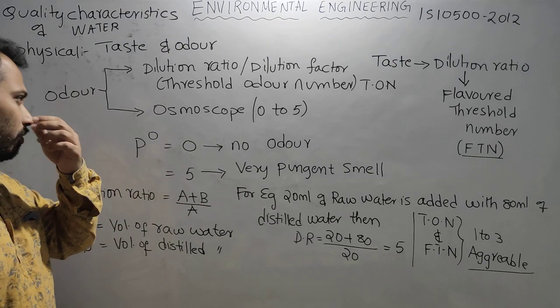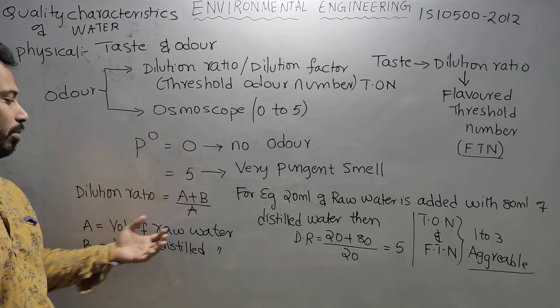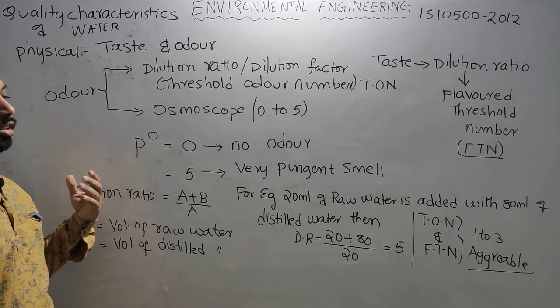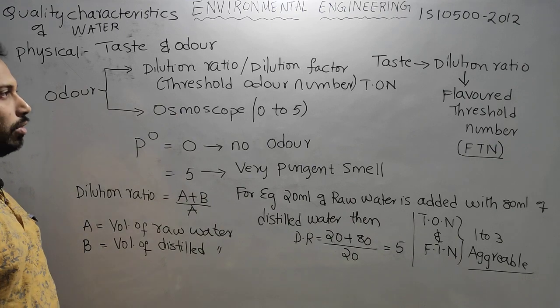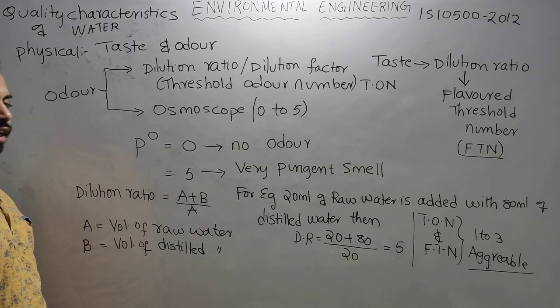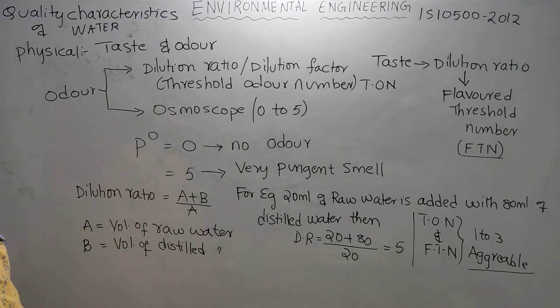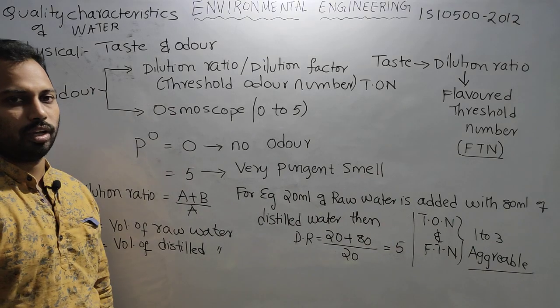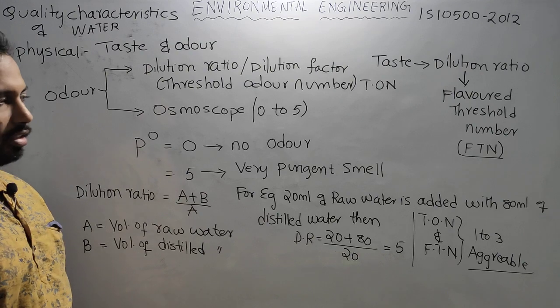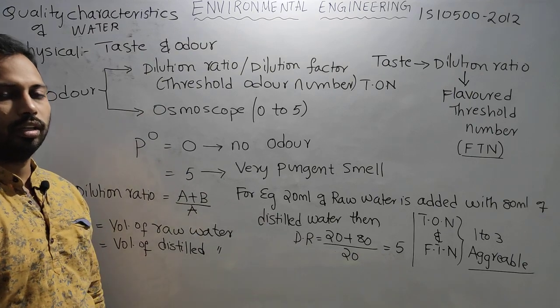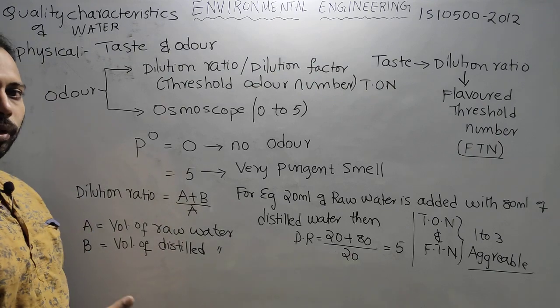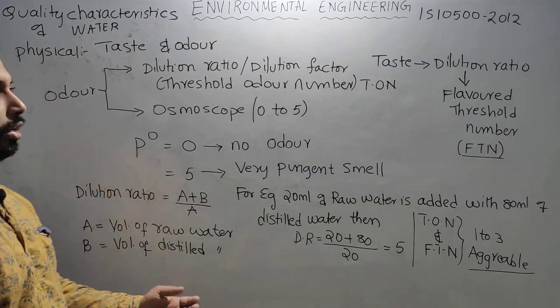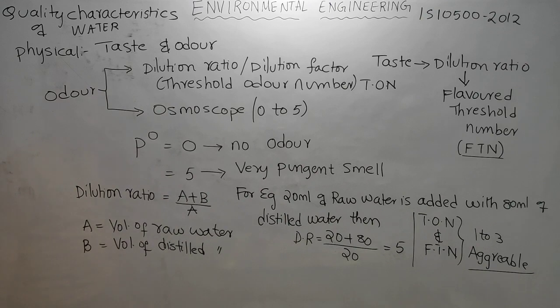So generally, whatever threshold number we get from the odor test, similarly the same threshold number we will give for the taste also, because generally if the odor is not good, we assume that the taste may not be good. If the odor is good, we assume that the taste will be good. So by doing only the odor test also we can give the result of taste simply by assuming that. If it failed in odor, that means the taste may not be better. So likewise we give a result. Okay, so this is about taste and odor.